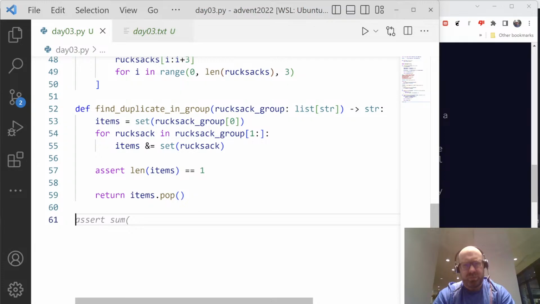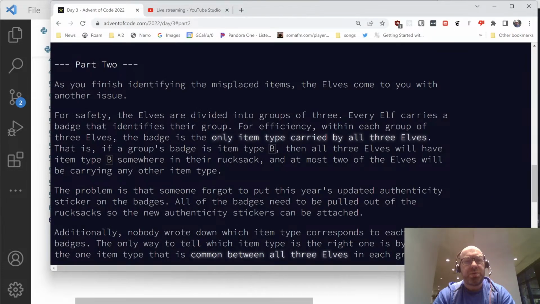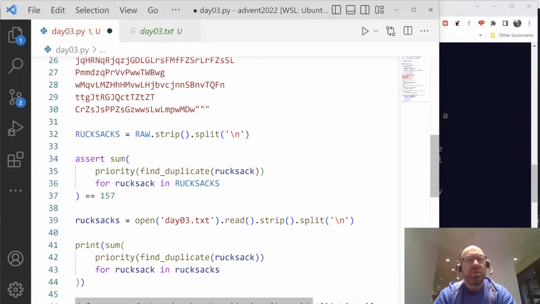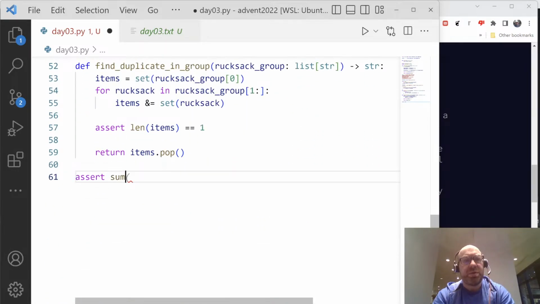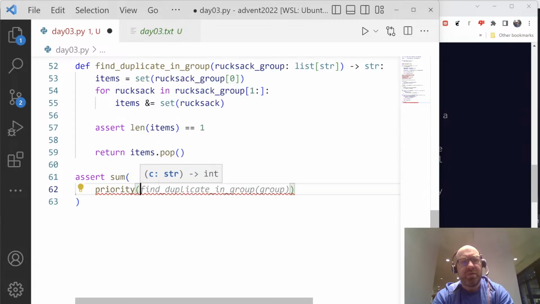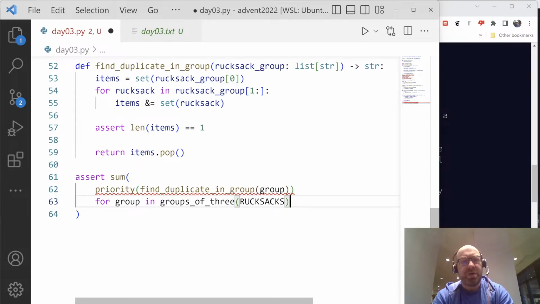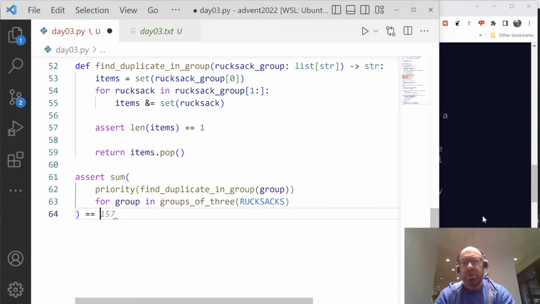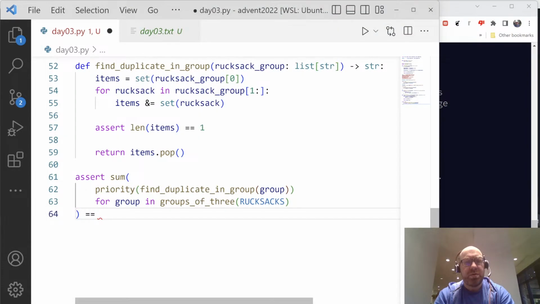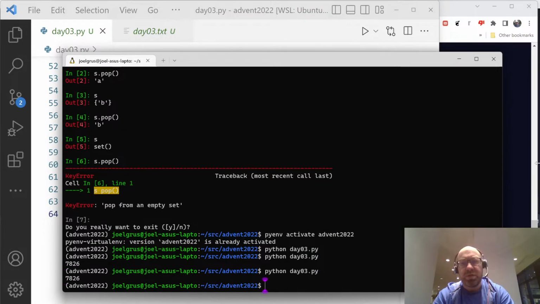Now I want to assert that the sum of the priority of find duplicate in group, for group in groups of 3 rucksacks, equals 70, which is what they're saying. Let's run that and see if it tests. It does. Okay.